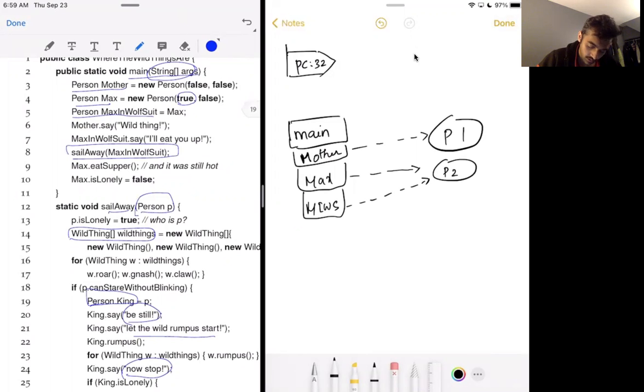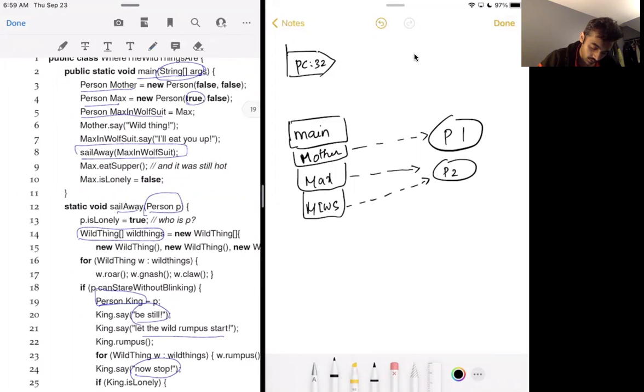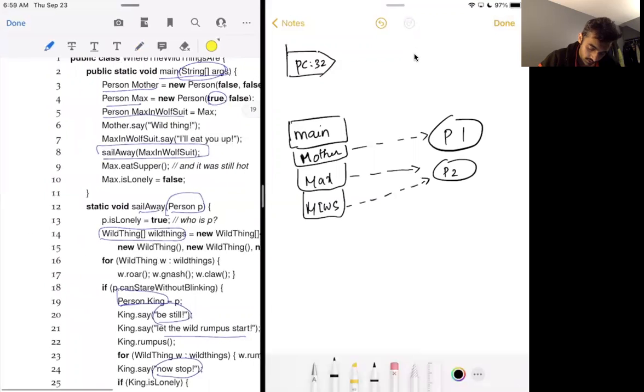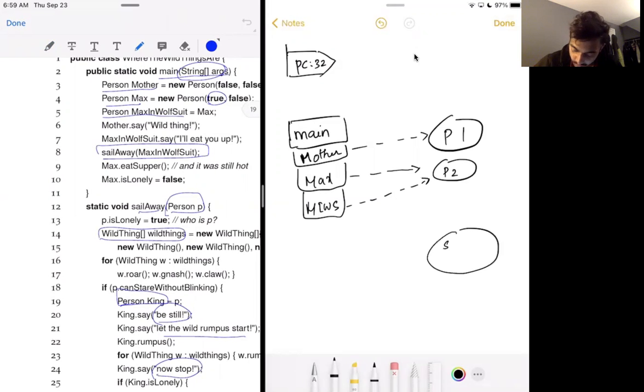Okay. So at line 6 in the program, we have to do mother.say while things, which means that the compiler will have to allocate a string. You'll have to call it while things. But that's it. There is nothing that is pointing to it. You'll just print it and then you'll just forget it.